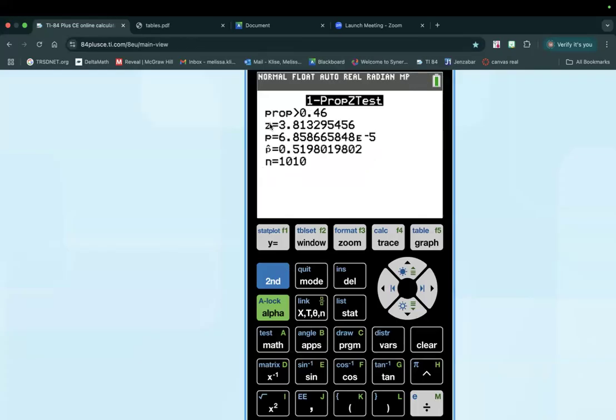So notice my p-value. This right here is my test statistic. It will not give you a critical value because it doesn't know your significance level, so it can't tell you a critical value. But this Z right here is your test statistic. This is your p-value right here. And then this is your p hat, the proportion of my sample. So this is all of the information you need to use your p-value to test against your alpha, or to use your test statistic to test against your critical value. So it's one prop Z test.